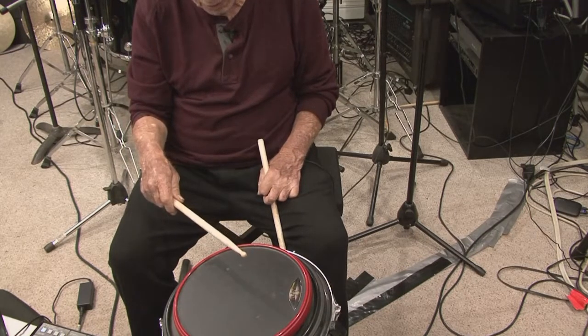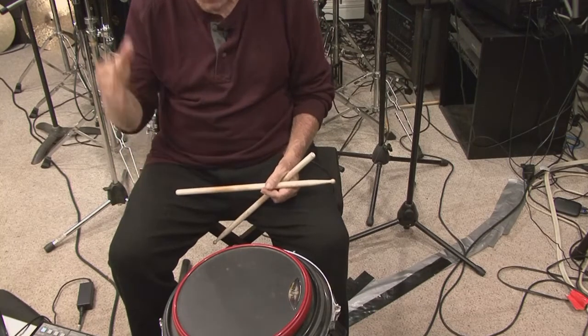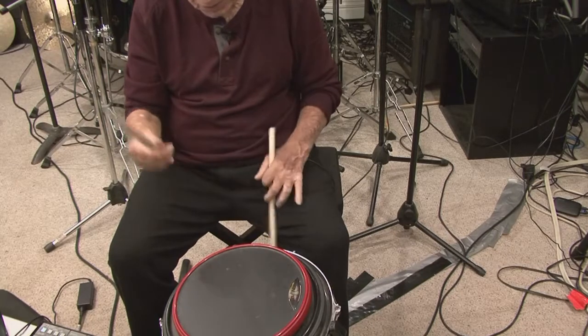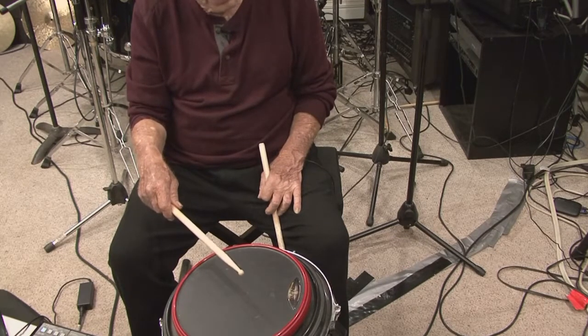And I controlled it. I didn't let it come back up, and it's about 3 to 4 inches off the drum. Let me do that again. Free stroke, downstroke. But notice, the full stroke or free stroke and downstroke sounded the same. So now let me do that again. Free stroke, downstroke. The next stroke is a tap.